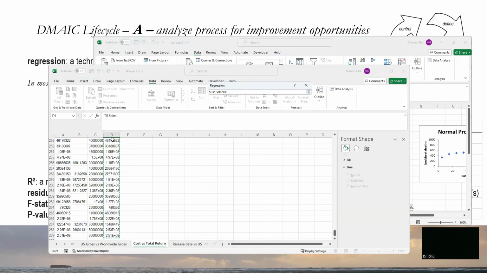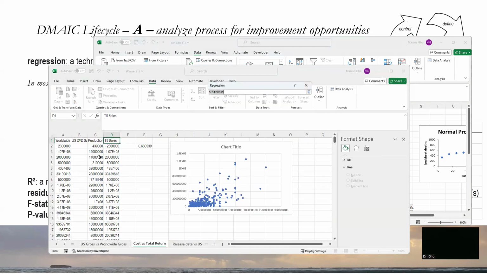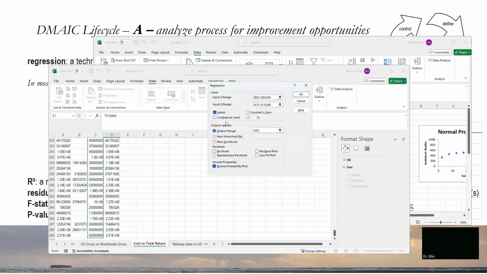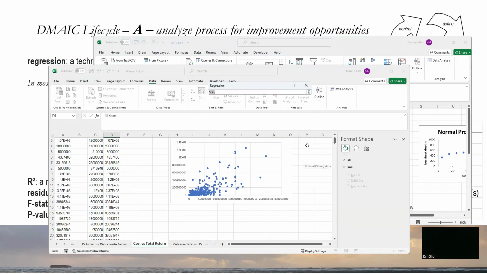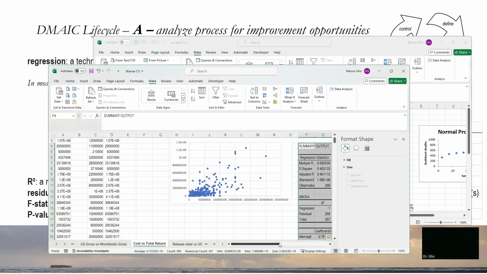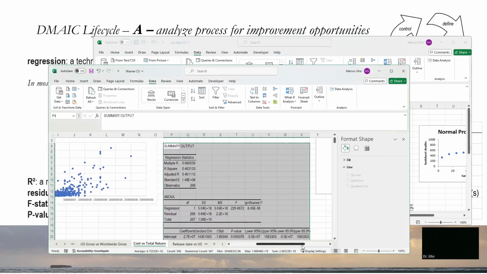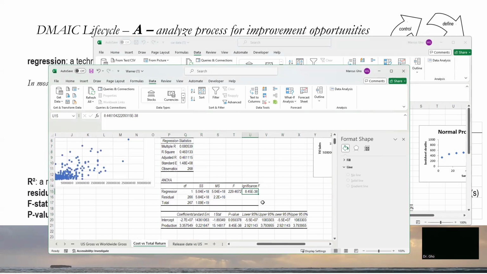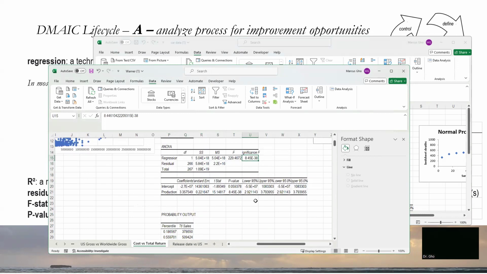We want to measure sales as a function of production budget. We have labels. We want this to be output. Okay, we've got an R squared of 0.46. It's not a very strong model. The model is significant. Great. So I think we can sort of proceed on that. It's kind of hold your nose.